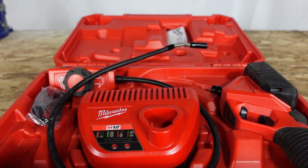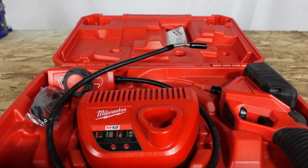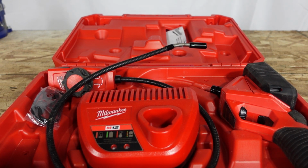Specs. The price is $879. The weight is 1.9 pounds. Overall length with the camera cable and tool and everything is 4 foot. Width is the screen, which is the widest part, is 4 inches.